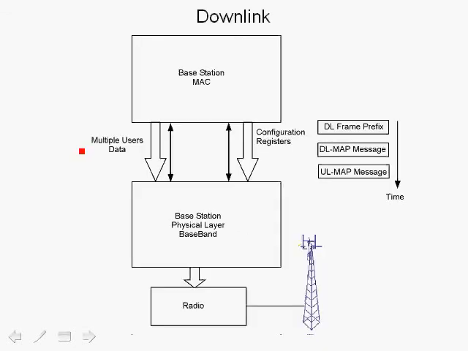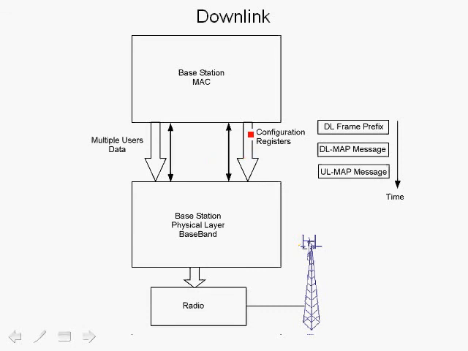Here we show the basic configuration where you have the base station MAC, which controls the base station physical layer, the baseband. It sends data to the radio, which is modulated and transmitted through the base station antenna to the various subscriber stations. Of course, this is very simplified and highlights the downlink. Typically between the MAC and the baseband there would be a high-speed bus to send user data, which are intended for multiple users. There will be a handshake and control signals along with the data.